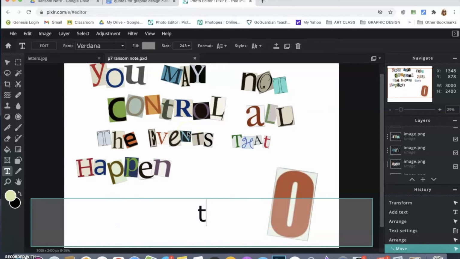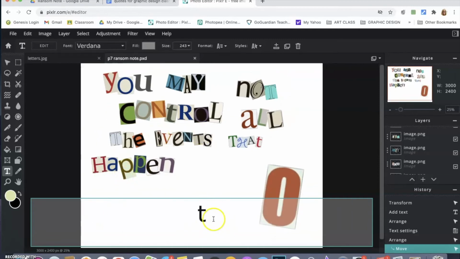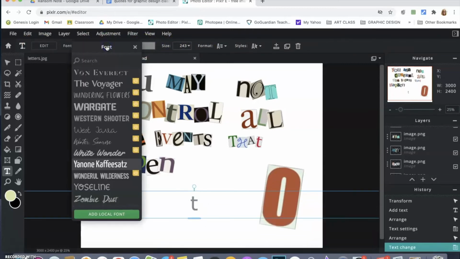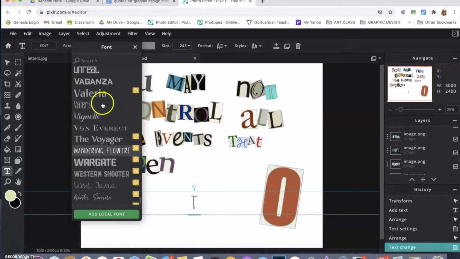Now I don't know if I want to do a capital or a lowercase. Oops. So I think I'm going to go with a lowercase. Okay, so I have it selected. Now I'm going to come up here where the font is, with all the adjustments. We have the color, we have the size, and here is the style. Stay away from the ones that have this little mark here, because then you have to pay for those.